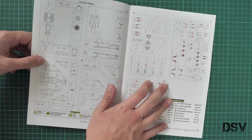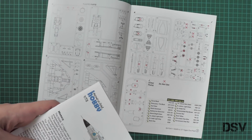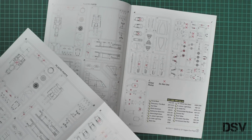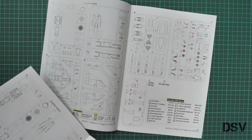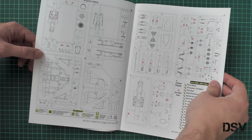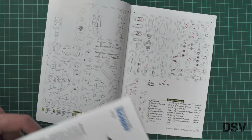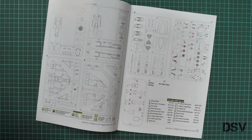Next is a parts map. And actually, what I would like to do is to see if we use the same parts for both aircraft. So it means yes. Here you can see the parts map for the double seater, and it is absolutely identical, so there is no doubt anymore.